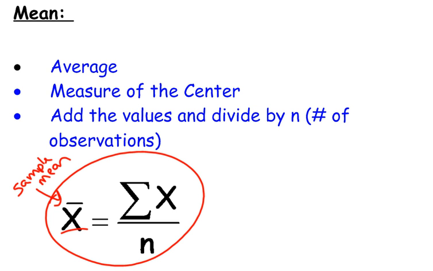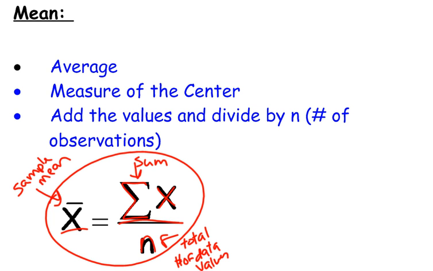And then this symbol here is a summation symbol, so that means to add. This is a fancy way of doing the mean formula, because we know mean is adding the numbers and dividing by the total number. Here this is saying to find the sample mean, x bar, you should find the sum of all the x's, so that's every value, and then divide by n. N would be your total number of data values, and they use n often for that, so that's pretty normal.